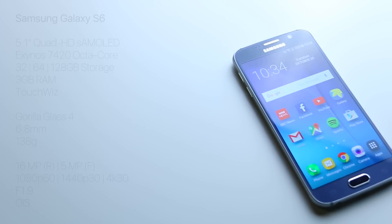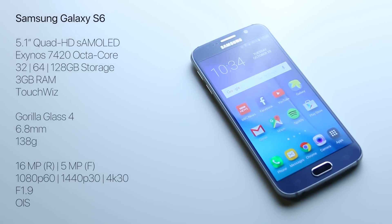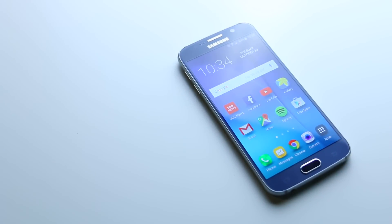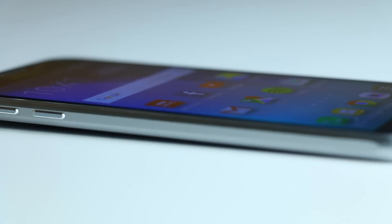Nine months on, I'm still being impressed by how it looks and feels to use. The S6 was a big departure and upgrade from the S5 in terms of aesthetics and style, and I'm still a big fan of how it looks. It's incredibly thin and pretty light. Although the camera does protrude, some people felt that might scratch the lens or bang against things, but in my experience it hasn't. I live life on the edge — I don't use a case because I enjoy the look and feel of the phone more than the added security a case gives.